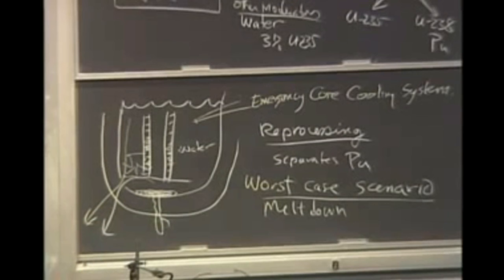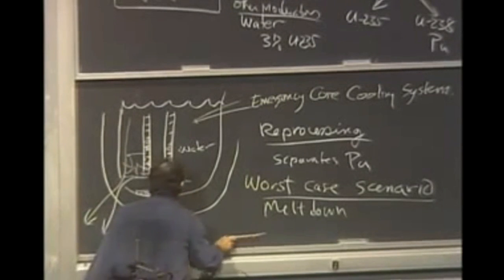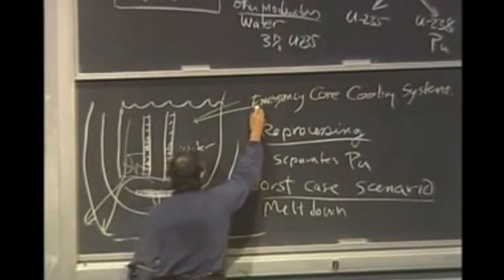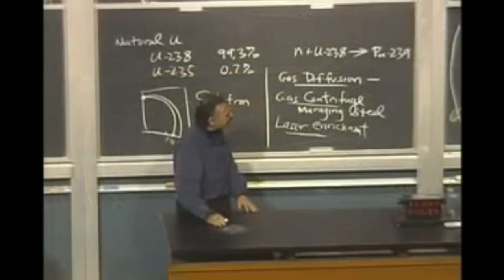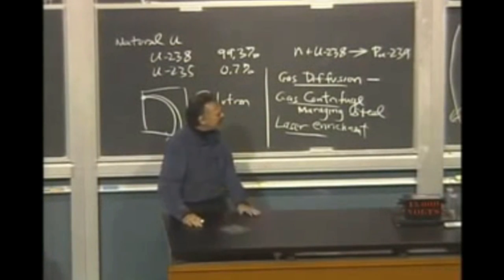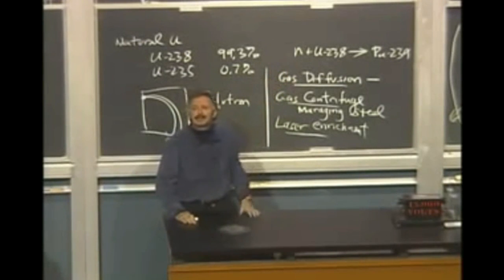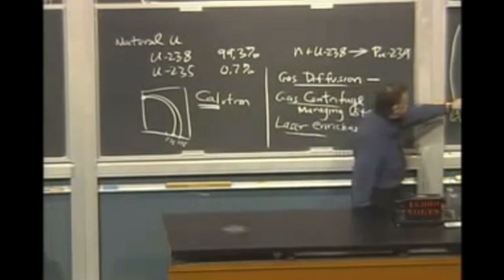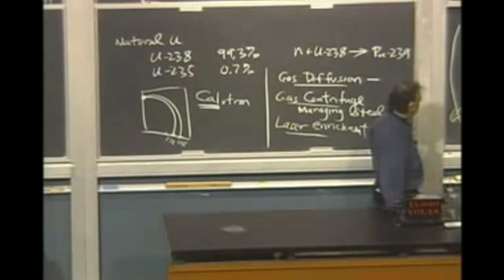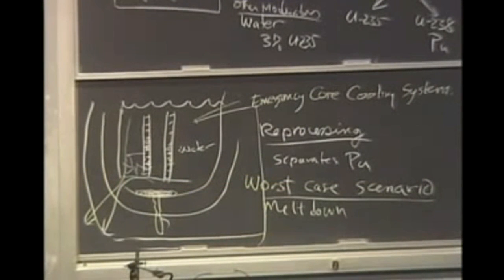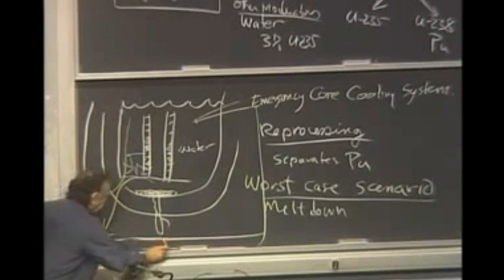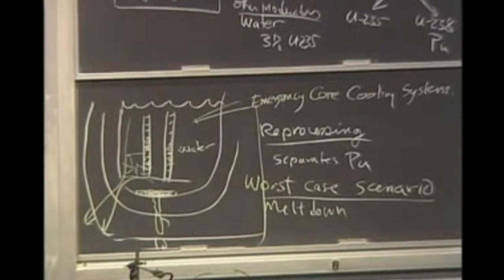What happens then? Well, this whole thing is surrounded by a concrete containment building made of reinforced concrete. I forget again exactly how thick that is. I used to know these numbers. But it's probably 8 feet thick or something like that. Chernobyl had no containment building. None. This has the steel, and then it has the concrete. So it gets to the bottom, it should spread out and cool off, but what if it doesn't spread out? What if it somehow manages, worst case scenario, to come down and work its way through the containment building?